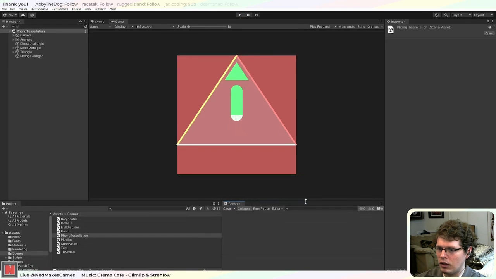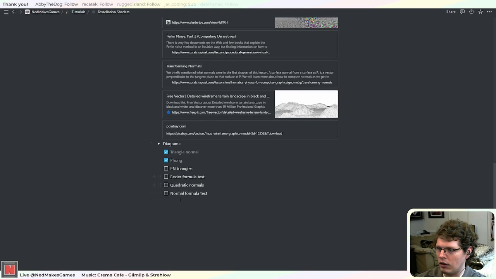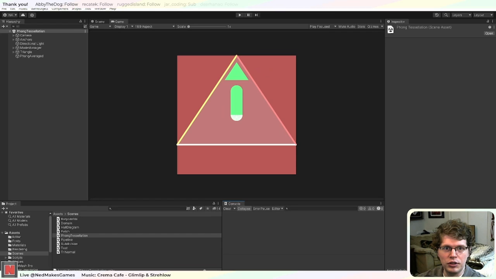So today we're going to work on a bit more and try to chip away at some of these other diagrams I need to make. We're going to work on something called a PN triangle. Tessellation is a way to make curved triangles when you subdivide a triangle, so that a low poly mesh can become higher poly, and the silhouette will smooth. PN triangles is another way to do it, and they're a bit more costly. So okay, let's see here. I'm referring to my video script.